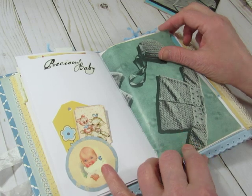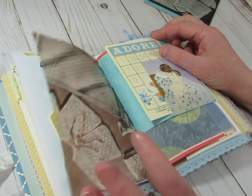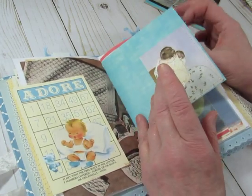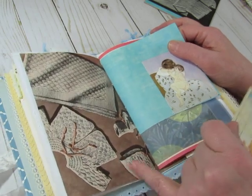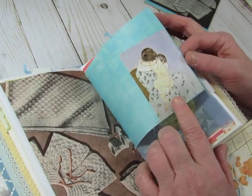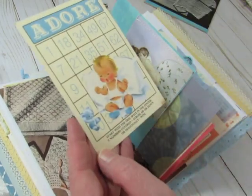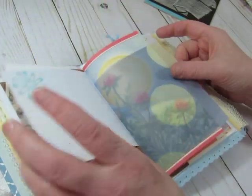This is from the knitting book. And the knitting book was sent to me from someone else. Was it Deborah? I can't remember, but she sent me several knitting books, and some of them were baby ones. I used some of the Mrs. Cog's motherhood images, so there's one of them. And I put that on as a tuck spot and added this. That's a digital. I will link that below.